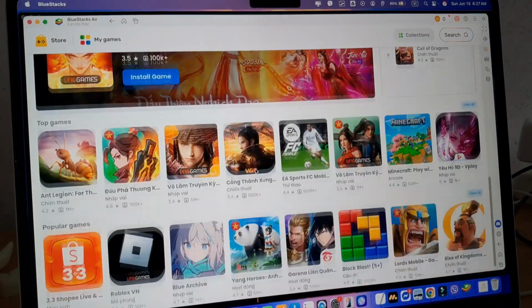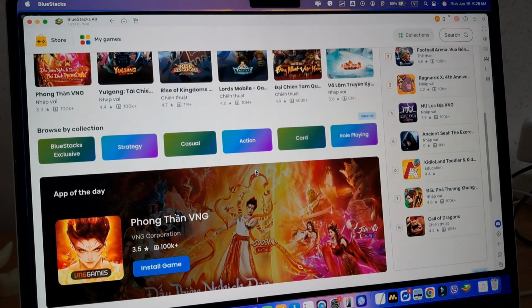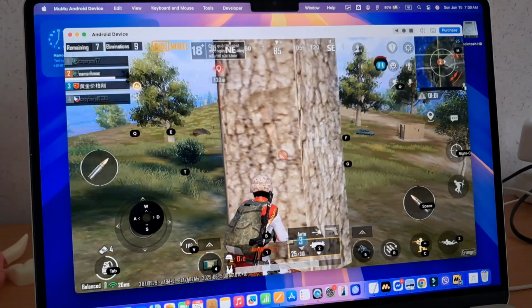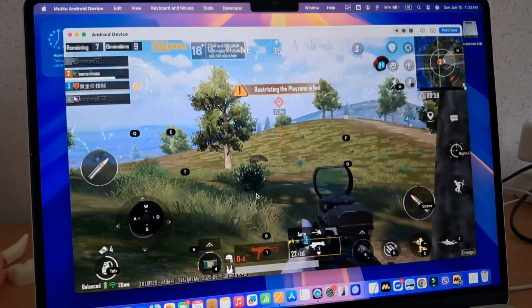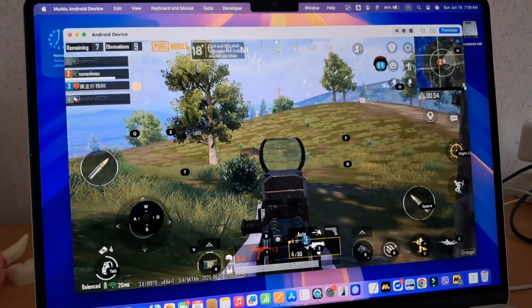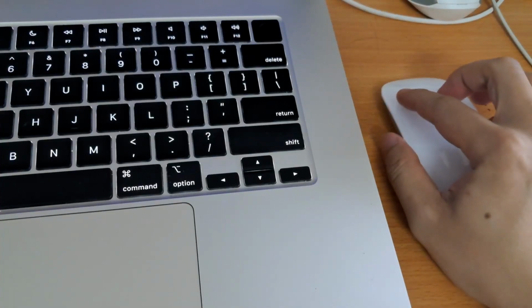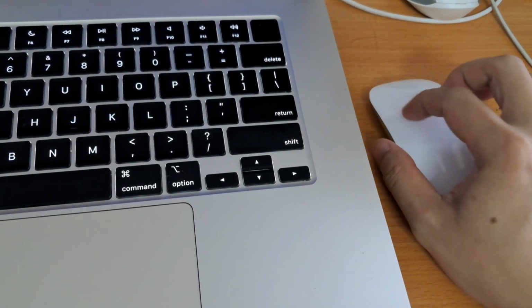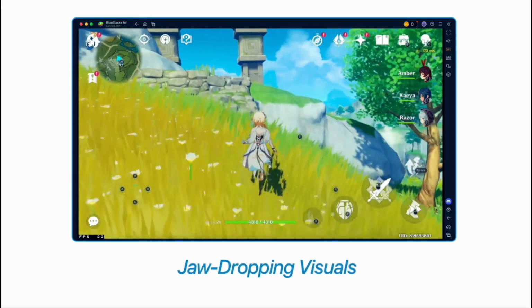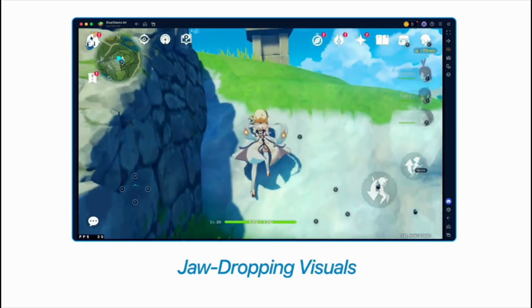First of all, both emulators are designed to run exclusively on Apple Silicon Macs. They support the OpenGL ES 3.1 graphics APIs, so they pretty much can handle different games from 2D to 3D easily. The game performance between the two is clearly identical, very responsive, and they both work great with the keyboard and mouse. The first major difference between the two emulators is the Android version they use.